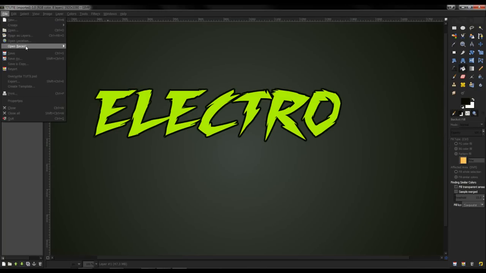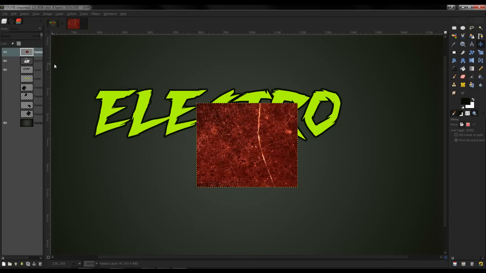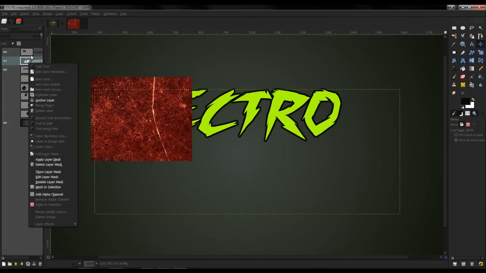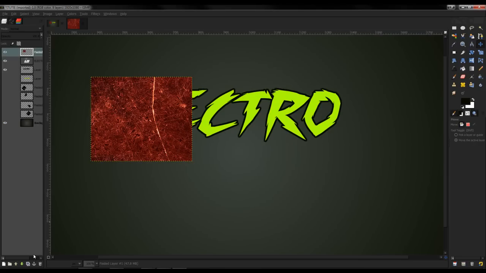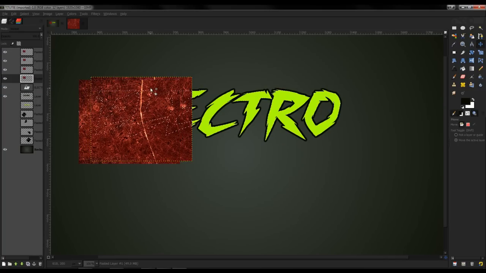The next thing that we're going to do is I'm going to import a texture. This texture is easily found if you just type in Google textures. And I'm going to copy that. Now, what I'm going to be doing is I'm going to duplicate this, I'd say about 4 to 5 times. So there, we got 4 copies. And we're going to alpha to selection the actual font, so the yellow part. And we're going to go to each texture and I'm going to cut and paste. Now we can get rid of the original.